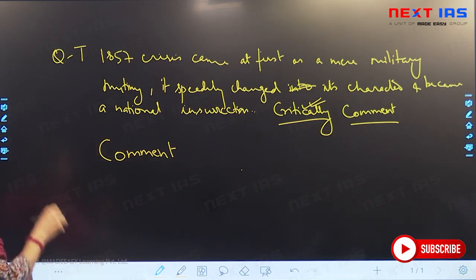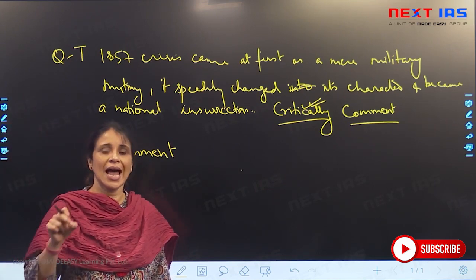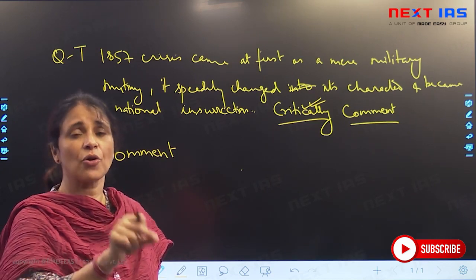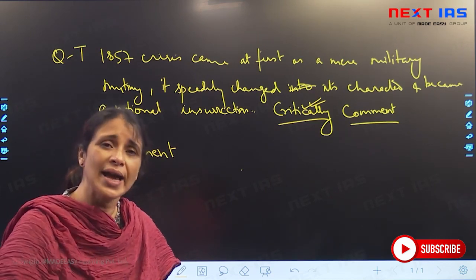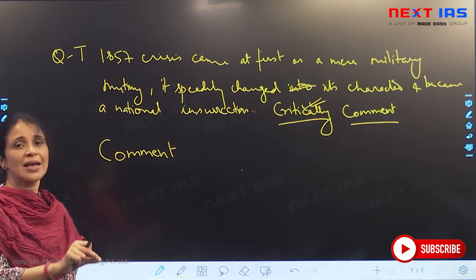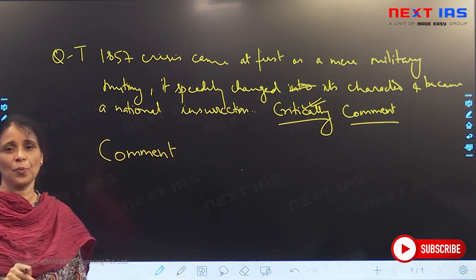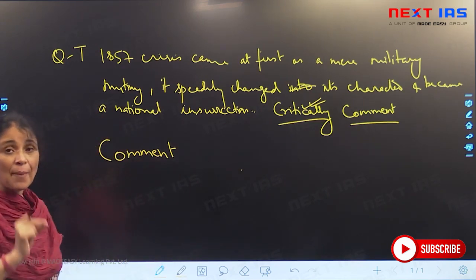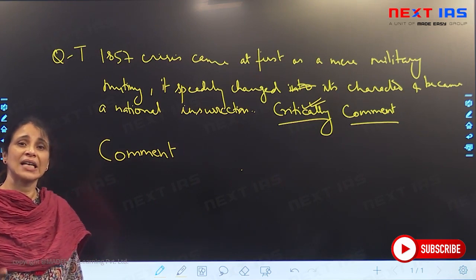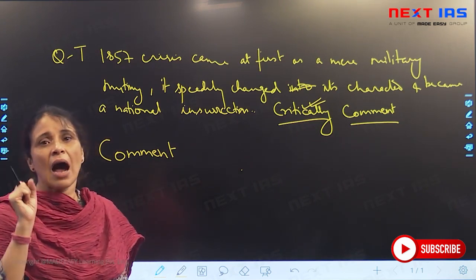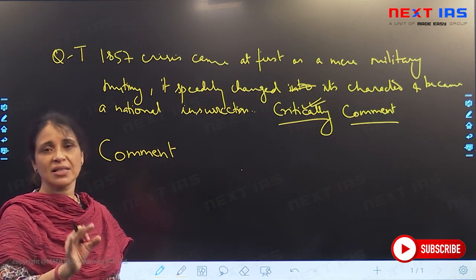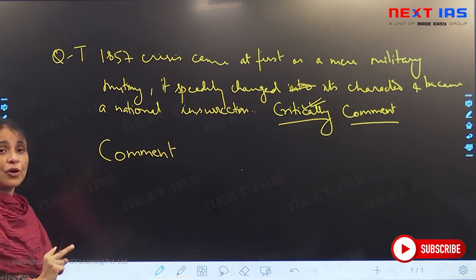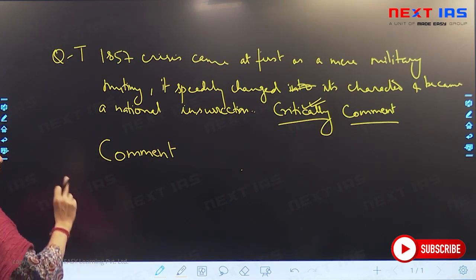And "comment" is: you have to go and see the main points, and in those main points, what is your opinion and why is your opinion, what is the logic or rationale behind that opinion. And when it is comment, you have to finally give a conclusion also: what is your opinion, why, and this is my final comment, this is my final conclusion. So here you need to give your conclusion as well. So that is your critically comment.